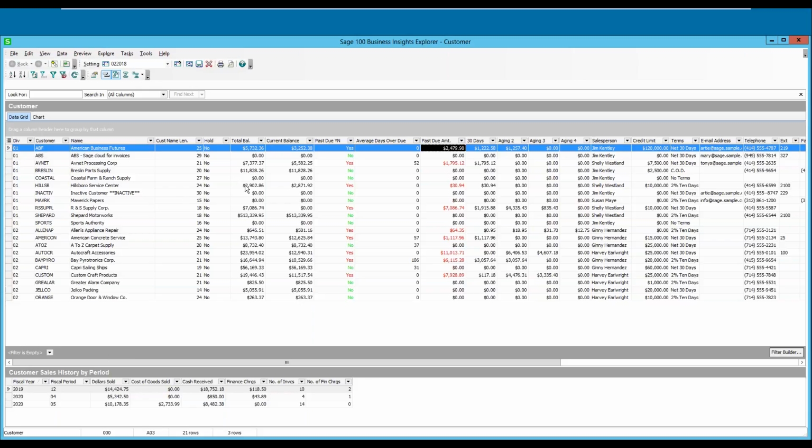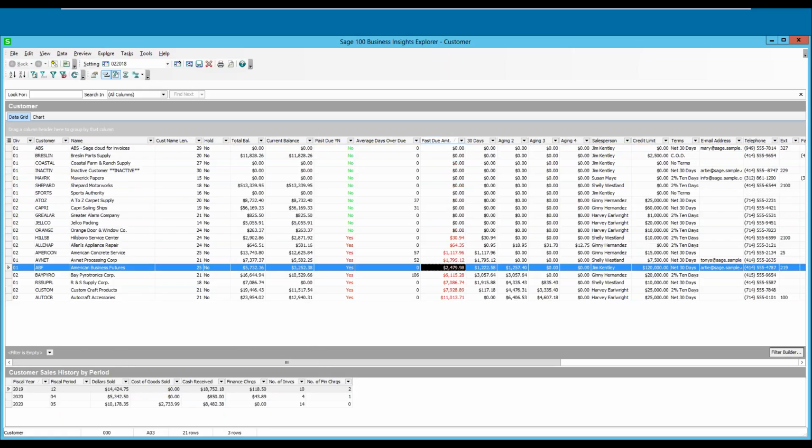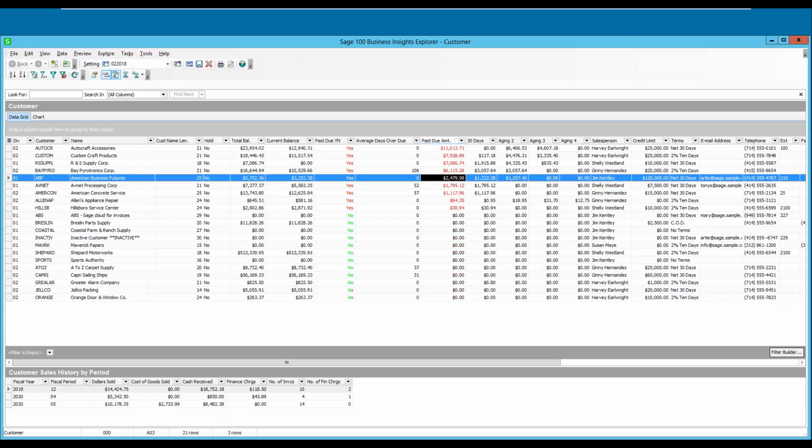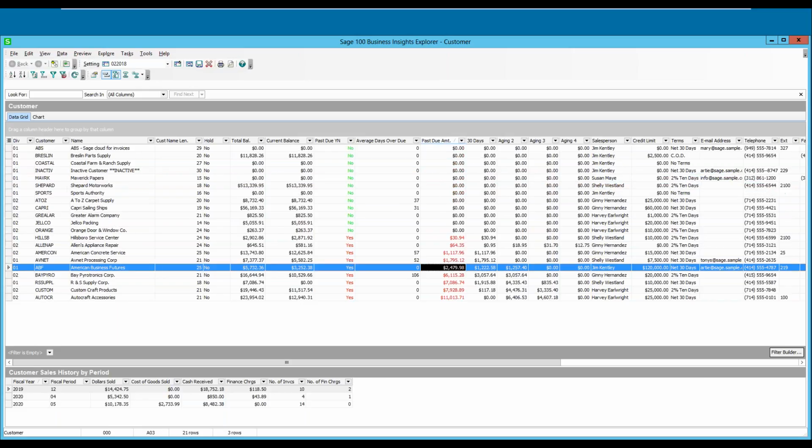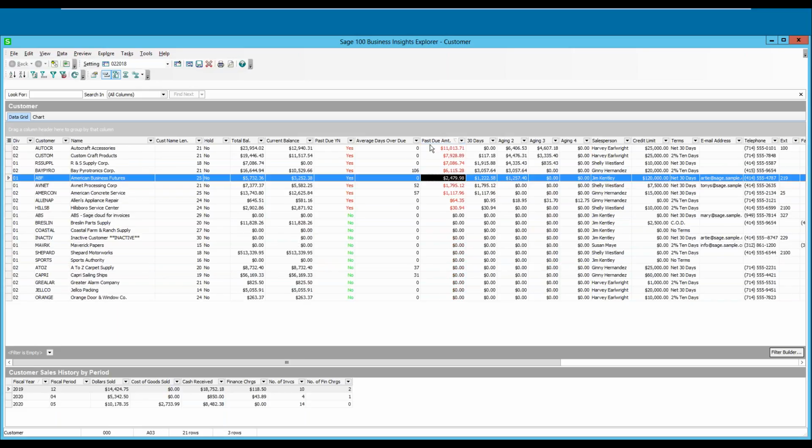And what you can do is you can sort by any of these columns. So if I just double click past due amount, it sorts from lowest to highest, or I can sort it the other way. It's really hard to see, but next to the black data filter arrow, there's a little triangle, and right now it's pointing down. And if I click it the other way, it points up. It just tells you whether you're sorting in ascending or descending order. So I don't know if that's even visible on your guys' screen over there, but it's there, trust me.